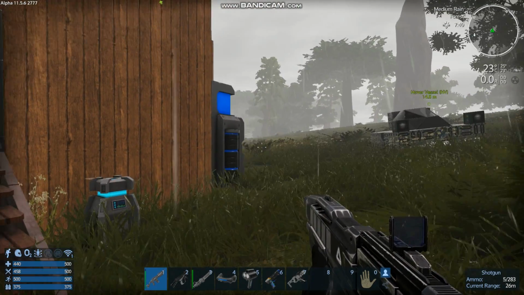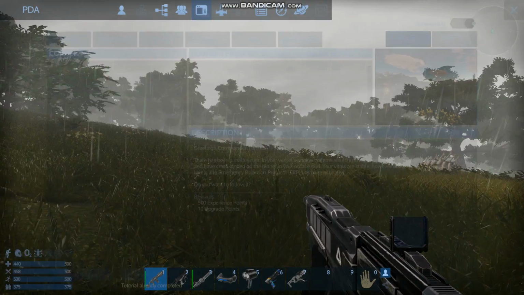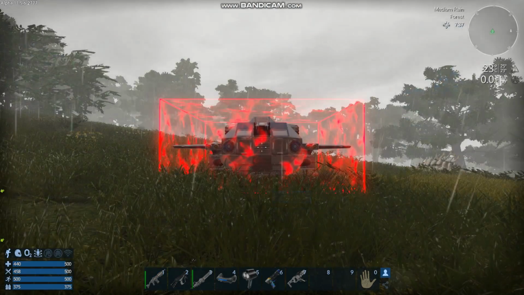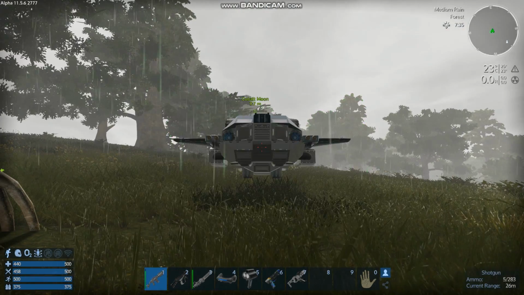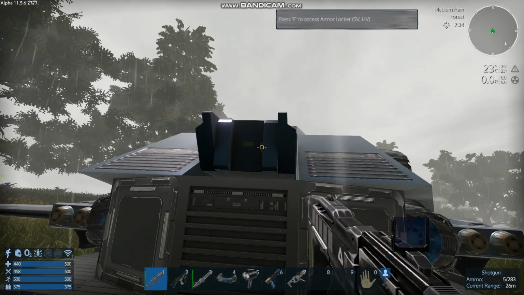I just went ahead and did it in between, and I figured I'd show you guys how this works. So if I go back in to the blueprints, I have this spawn button. If I hit spawn, it'll give me the craft, which I can place in the world like so. And there we are. So we've got our small vehicle.